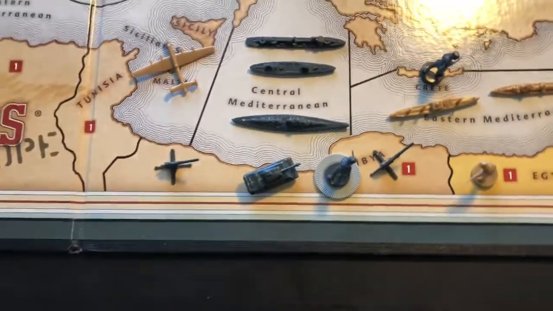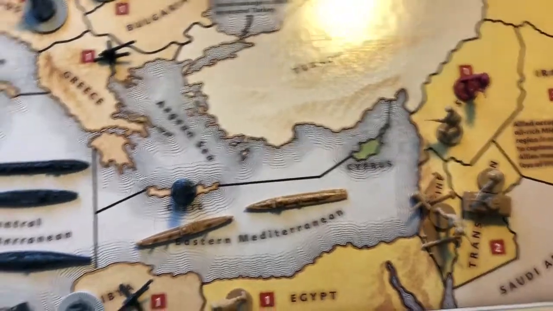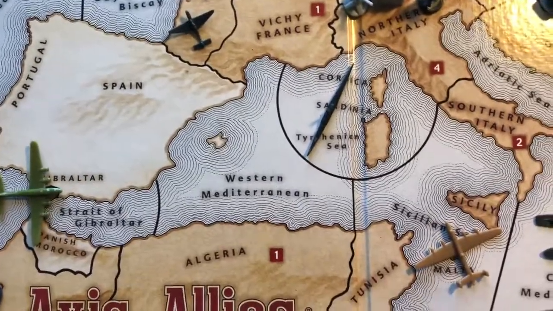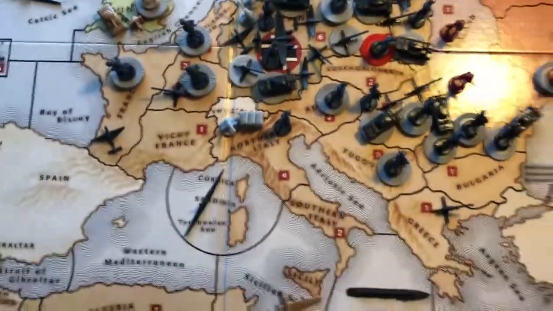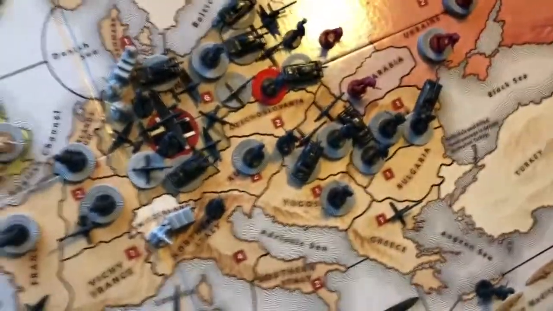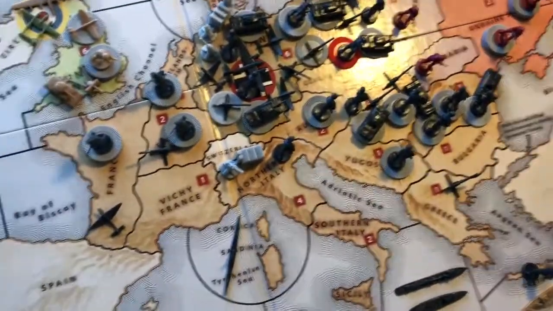Germans have consolidated strength down in Libya, getting ready to attack into the Middle East and the oil fields. They left the one guy in Morocco and built a sub in the Tyrrhenian Sea. German buildup along the Soviet border. It's a common strategy for the Germans. You either go and attack on the first turn, or you build up for the second turn. The Germans in this game decided to build up.